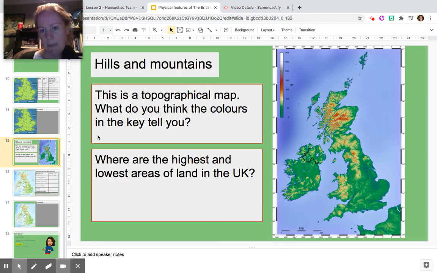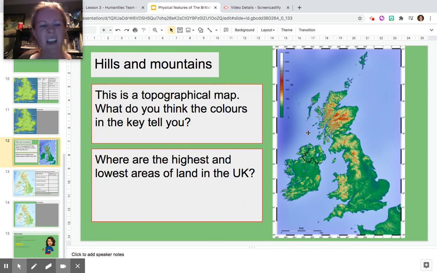Have a little look. Here it's a little topographical map, which is colour coded. So the lowest lying land is green, highest is white. And you can see that in Scotland, England, Wales, south of England, Northern Ireland and Southern Ireland here, we've got some yellows and oranges and reds.